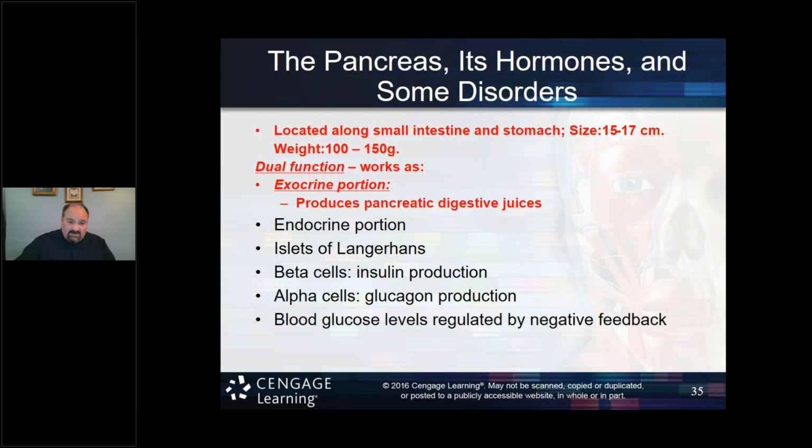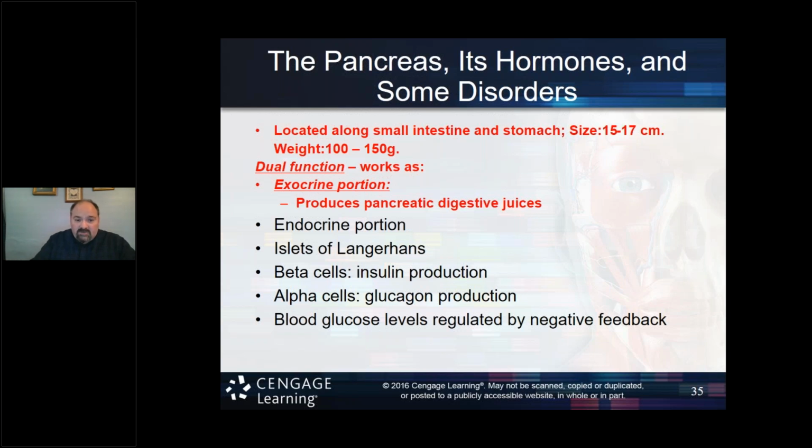But as far as endocrine function is concerned, right? These islets of Langerhans, we call them pancreatic islets. Okay? And in the pancreatic islets, I showed you, as far as histology is concerned, we have these beta and alpha cells. Okay? And so the beta cells produce insulin, the alpha cells produce glucagon. You need to know this for the lecture exam. For the test, as far as identifying tissues, I'm not asking that of you.